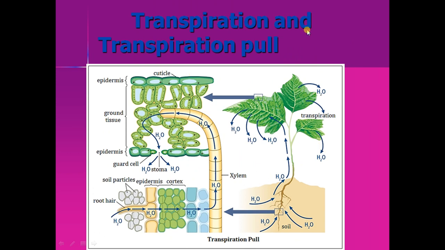Now, what is transpiration? In this diagram you can see a tiny plant with roots, stem, and leaf. Inside the leaf there are veins. This is the magnified form of a part of the leaf. You can see different cells where photosynthesis takes place, there are intercellular spaces, and on the under surface there is a small opening called stomata. Transpiration is the evaporation of water from the aerial parts of the plant, and most transpiration takes place through the stomata.